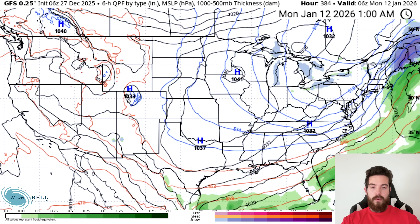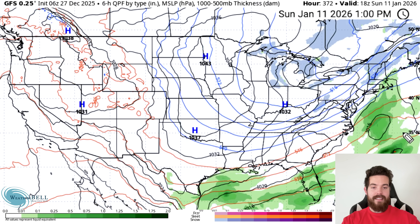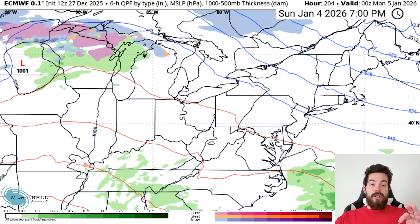We even see later on that same kind of vertical profile with a low just offshore. So that potential continues and rolls into the mid-January time frame. What you're watching right now I actually added after editing the entire video, because our newest 12Z European model run from today on December 27th shows two major nor'easters as it really starts to come together with this type of pattern later on.